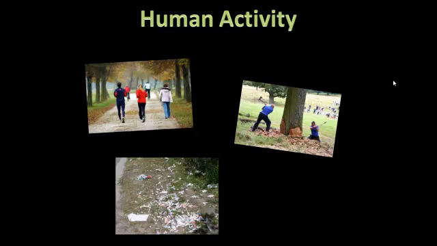Human activity. So human activity that might be a threat or put the land under pressure is people running. When you're running, of course you're going to destroy some things. You're going to be running around on the track, which will then maybe disrupt animals, or you might run over onto the grass, which might wreck a habitat. Who knows, but it's just a disruption. And even trees being chopped down. Maybe the council doesn't like a tree in that park, or maybe people just have to do it for more space or something. But yeah, people cutting down trees will affect a lot of habitats and a lot of animals.